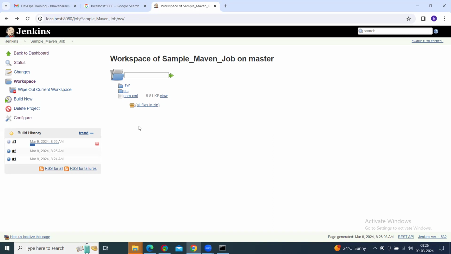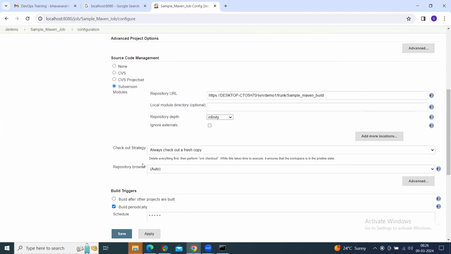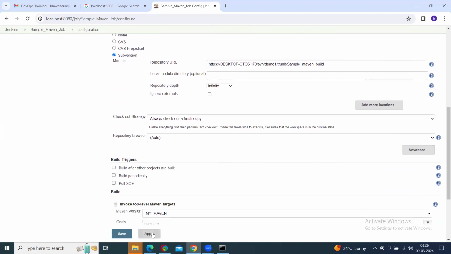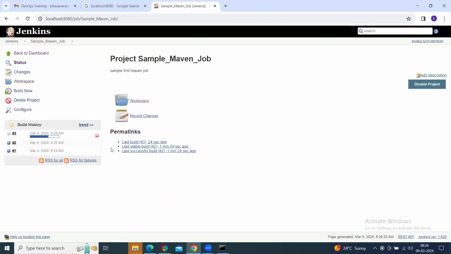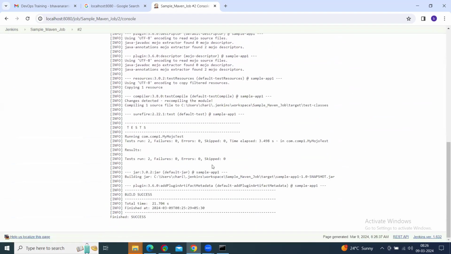Okay, disable this timer. Okay, go and stop this timer. Okay, just scroll down. Yeah, see the console output, scroll down. What is it creating? In the target folder, you should have this sample app 1.0.jar.